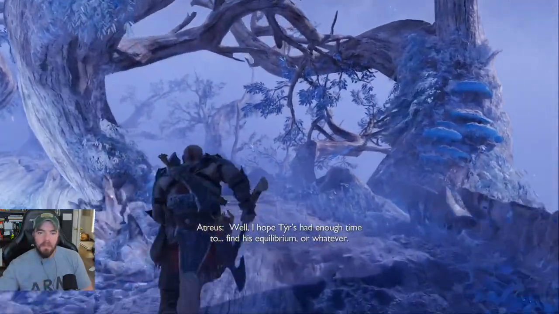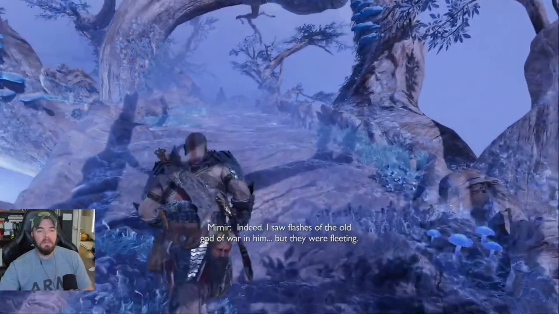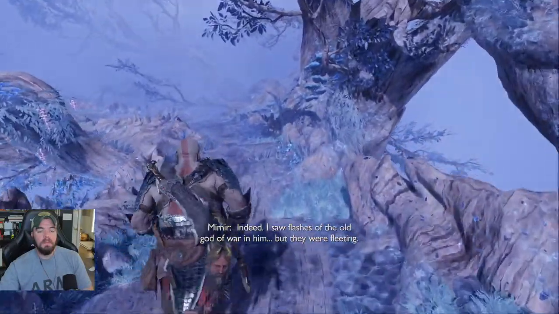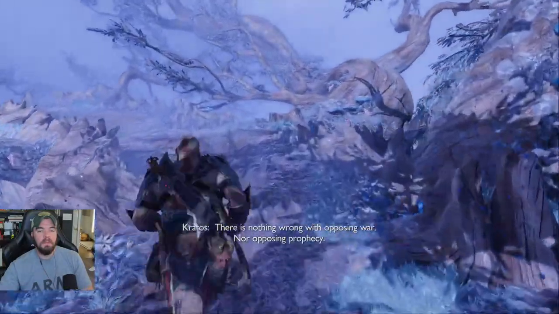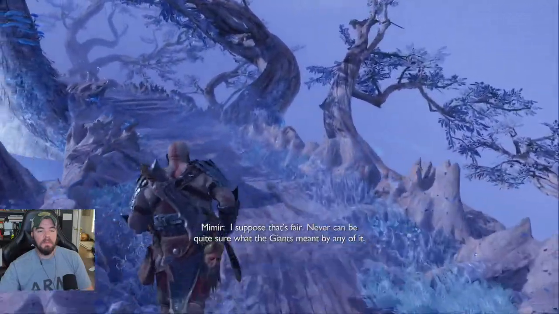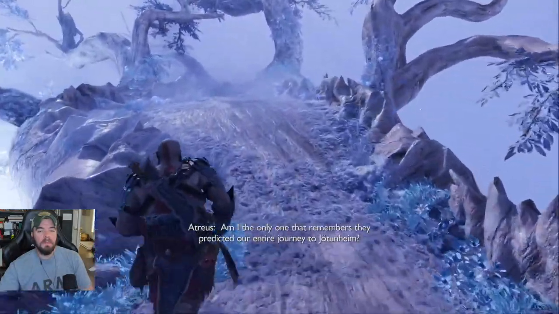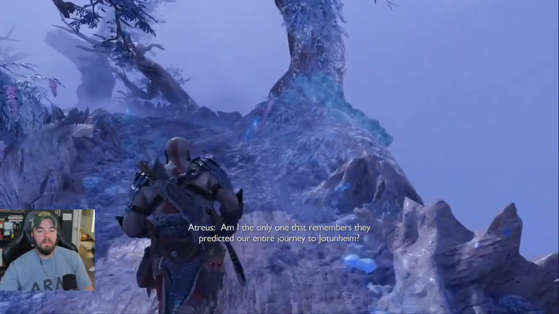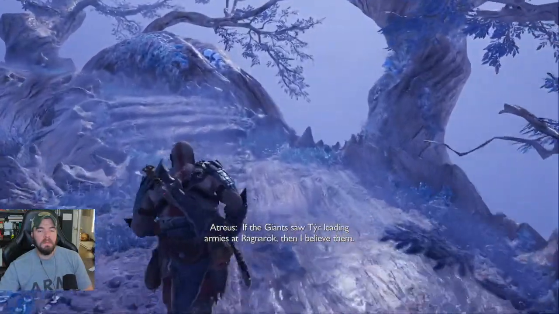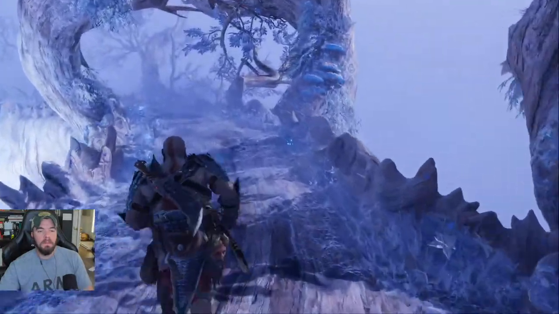Well, I hope Tyr's had enough time to find his equilibrium, or whatever. Indeed. I saw flashes of the old god of war in him, but they were fleeting. There is nothing wrong with opposing war, nor opposing prophecy. I suppose that's fair. Never can be quite sure what the Giants meant by any of it. Am I the only one that remembers they predicted our entire journey to Jotunheim? If the Giants saw Tyr leading armies at Ragnarok, then I believe them. The question is how you'll ever make Tyr believe it.